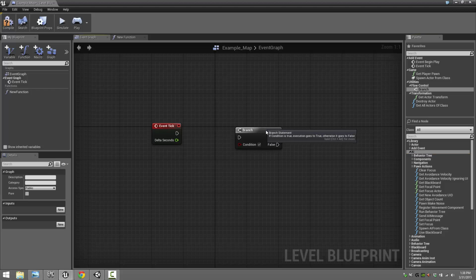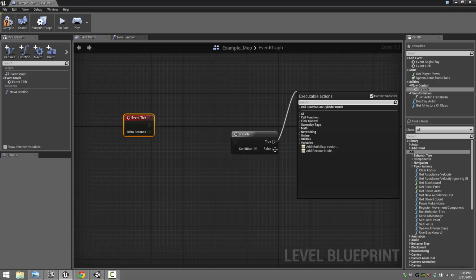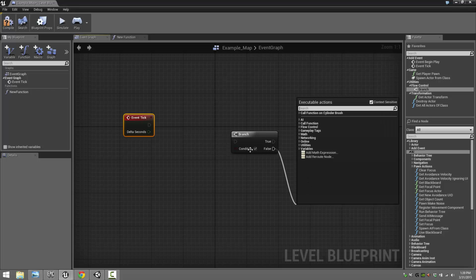So in this conditional example, whatever your Boolean condition comes in, I would have to convert this delta seconds into a bool, which makes no sense. But I need to turn a yes no to come into this branch. So I need a yes no value that came in. But then I would have these two connections that come out. So on a true, do this, or on a false, do that.